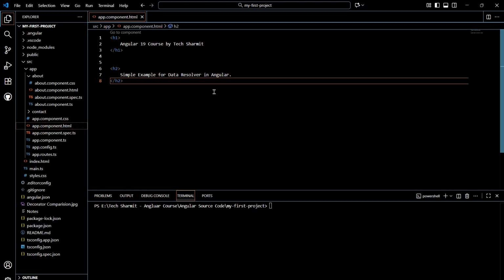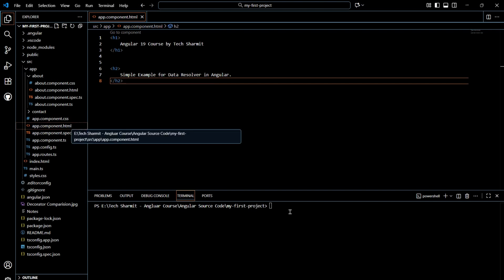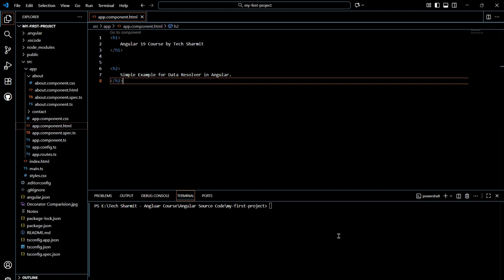Now to implement or to demonstrate this concept, we need a few components. Maybe one component is enough, and a few files that we are going to create now. So let's go one by one. First thing you can see here, I have already created one component, that is the about component. In case you don't know how to create a component, you just simply run one simple command: ng for Angular, g for generate, c for component, and then the name of the component.